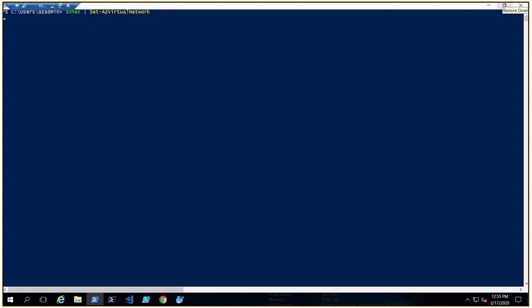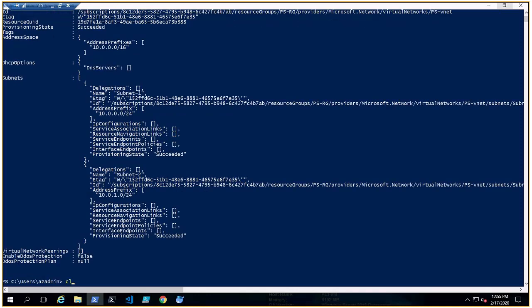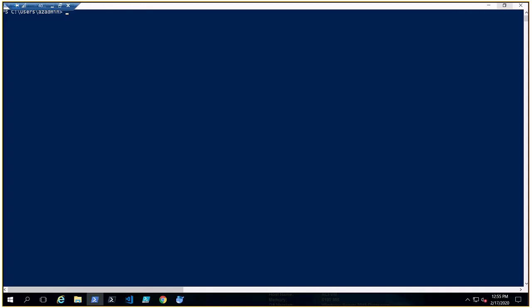Let me tell you why we are creating the virtual machine now. It is because with the New-AzVM command, we can create a VM with a single command. It deploys with the default configuration. So we are changing only the virtual network, location, resource group, subnet and all, and we'll go with the defaults just to be sure. It is deploying in the subnet that we defined. All right.